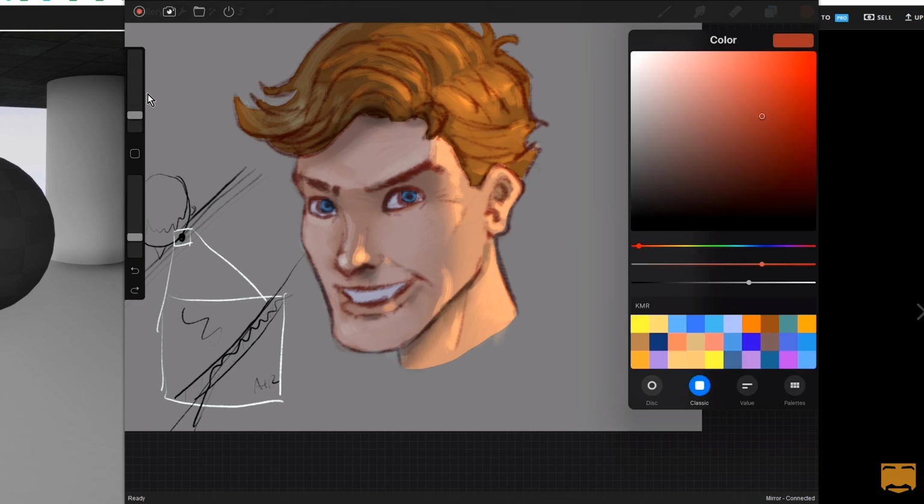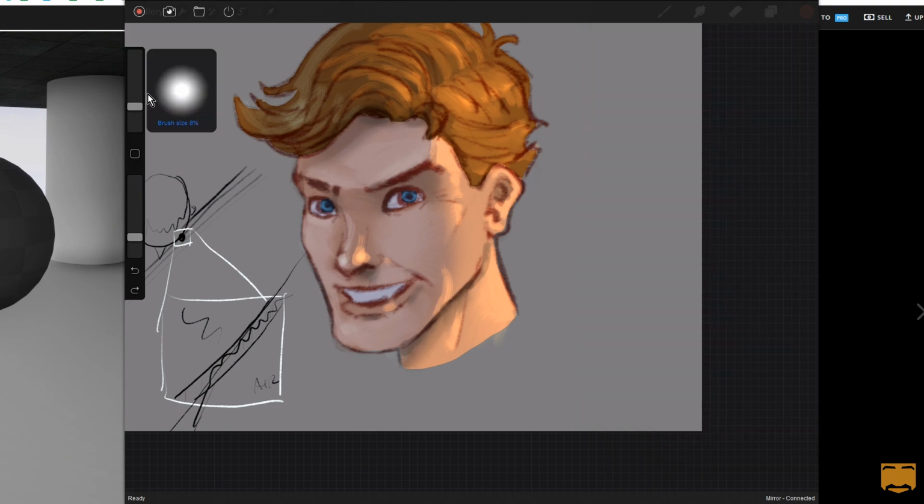So I'm just going to get a soft brush in this example. I'm going to choose kind of a medium red. I don't want it to be too bright. I don't want it to be too dark. And this will kind of change depending on the skin tone. But right along the edges of the transitions between light and shadow, I'm going to start adding a little bit of this red. All right, so you see it like on his forehead coming in here.